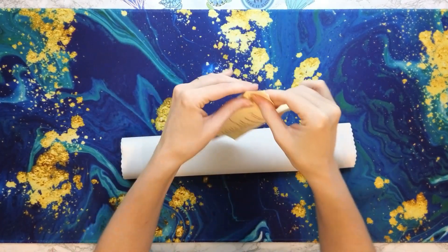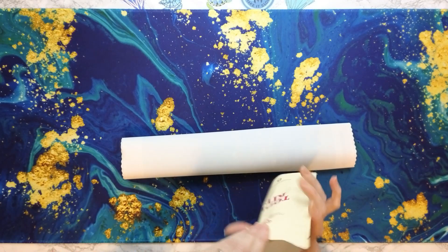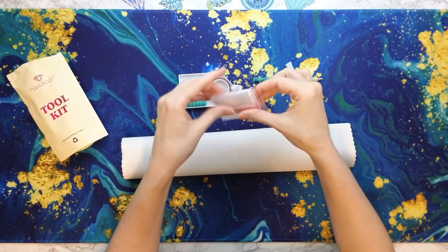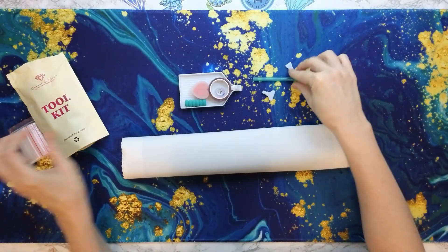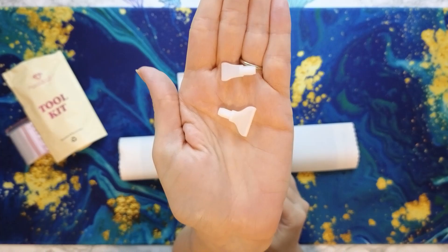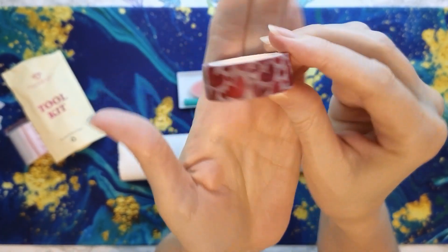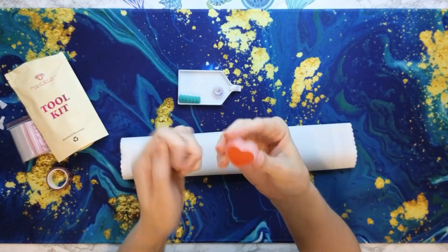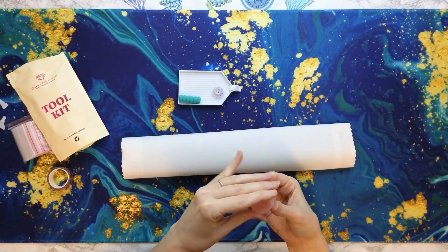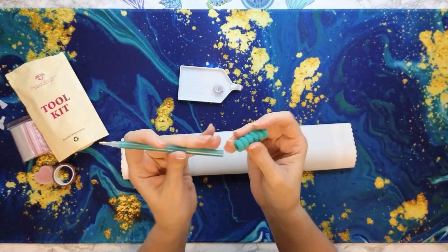Okay, this is your toolkit. Let's open this toolkit so we can see what all you get. I've shown this many times, but I have people that like to see what's in the toolkit. So you get a bag of baggies, your diamond painting pen, two multi-placers — looks like a four and a six-placer — some washi tape with hearts on it, that's cute, and it looks like two things of wax in there.